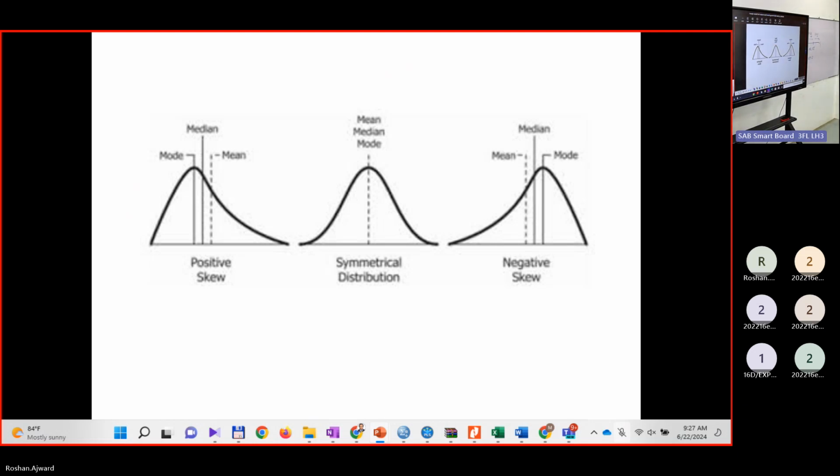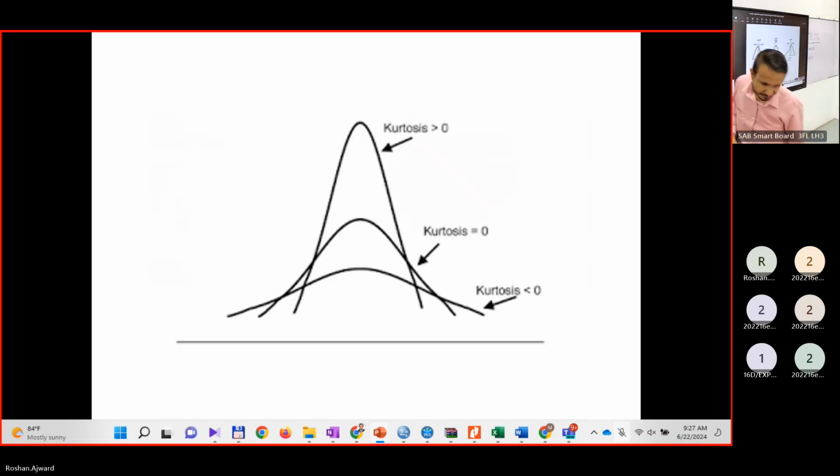What's the other thing that we indicated there? Kurtosis. On the other hand, you expect the normal curve to be a bell-shaped curve like this, but sometimes the data might be peaked, not that perfectly smooth, symmetrical curvature. That's called kurtosis.